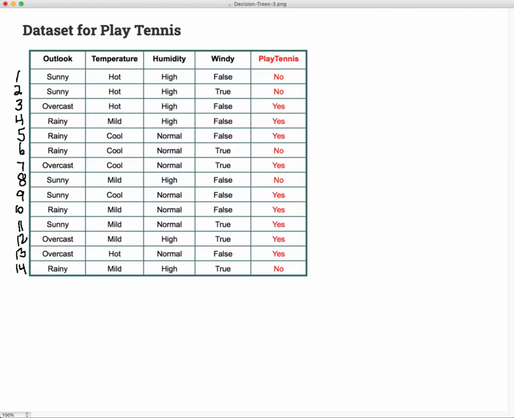We start a new module today, a new topic. The topic is called decision trees. So there are decision trees. And here's the first new thing to learn. This thing that we have over here, this is called a decision table.